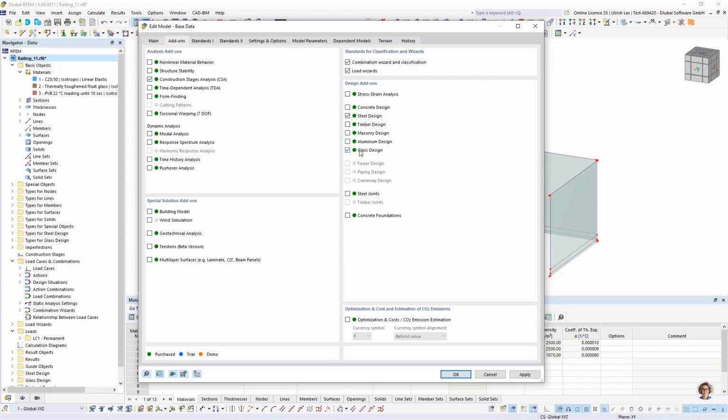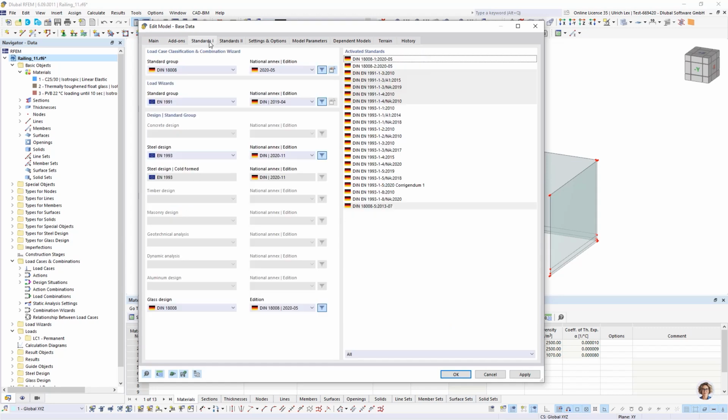When we activate Glass Design, then we can take a look at the standards. There are currently two options: one standard and one non-standard are implemented. On the one hand, the DIN 18008, and we can do a check of stresses without any standard.